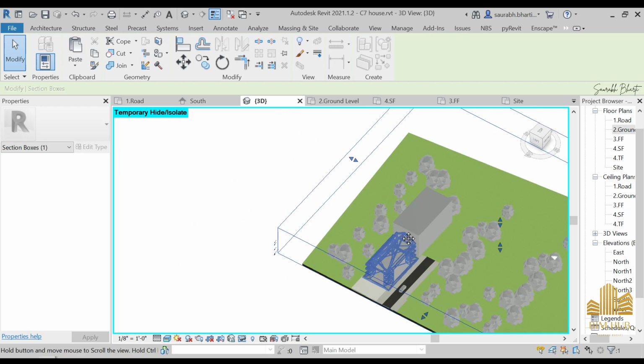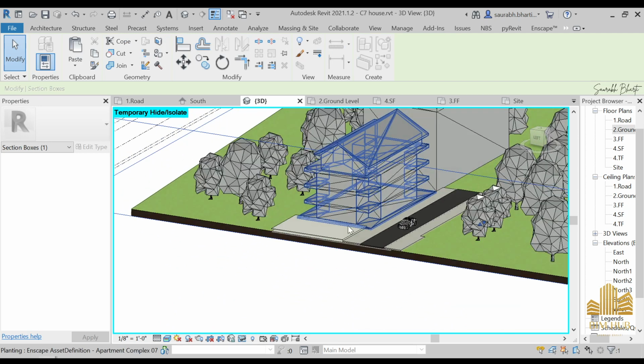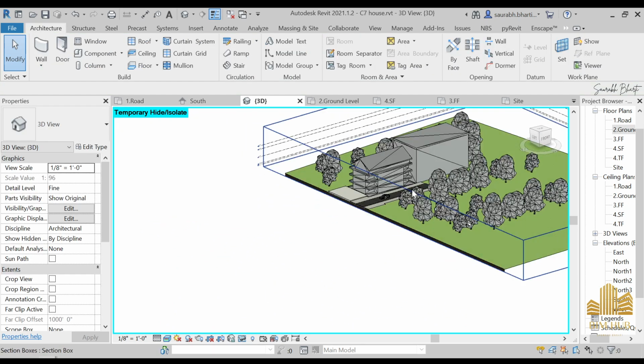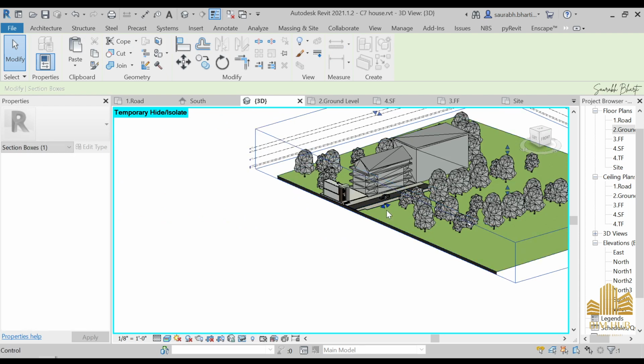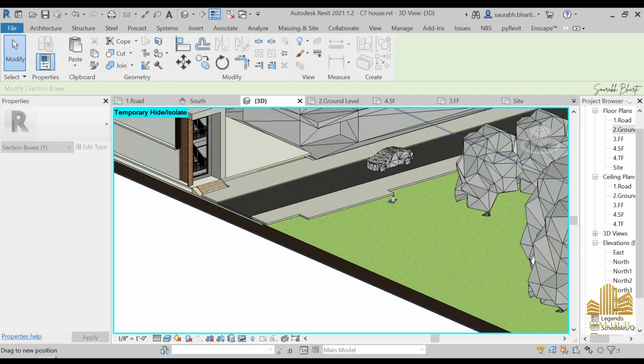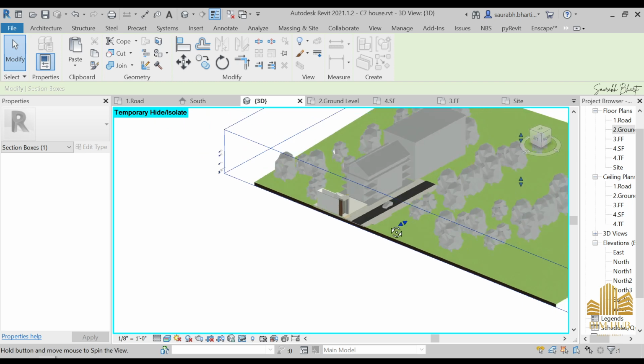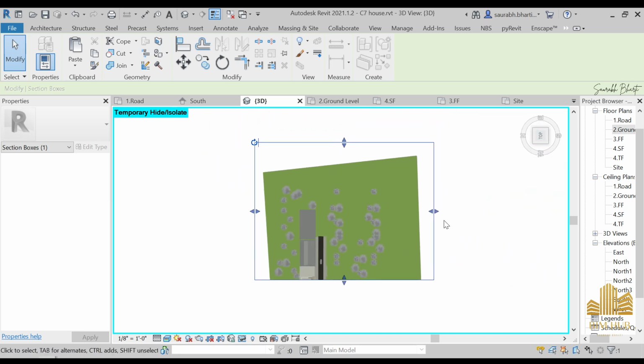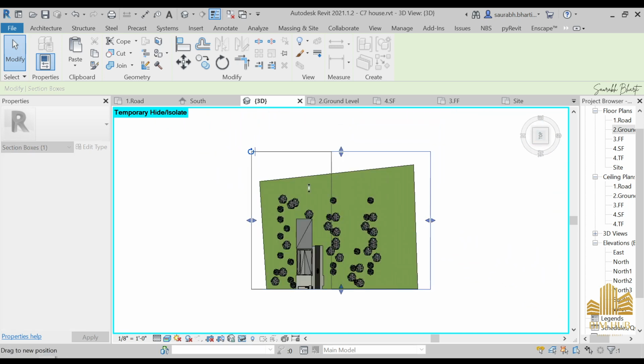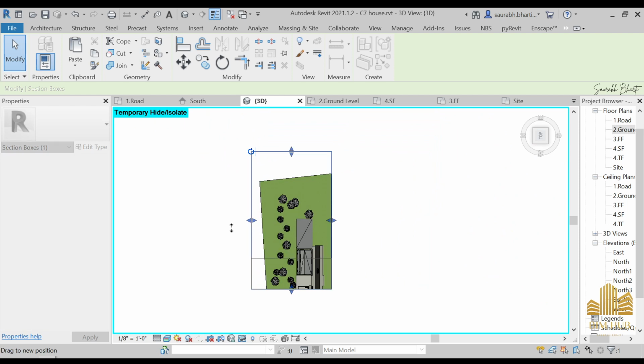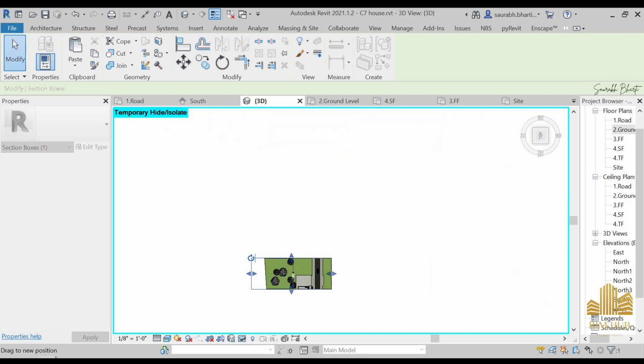So let me see, we can see the stair from here. No, we cannot. Zoom it, go to the top again, make it smaller, make it smaller, make it smaller.